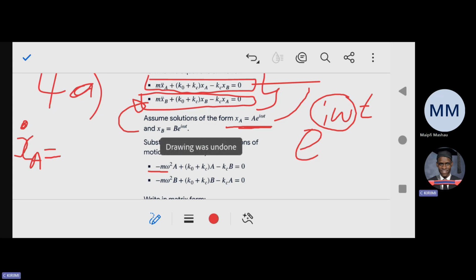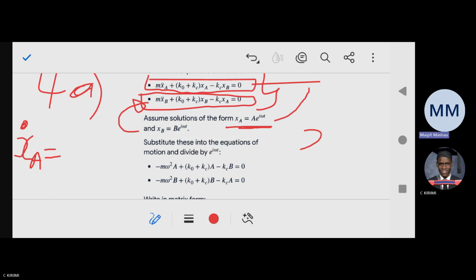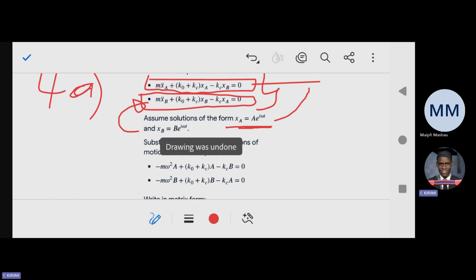So we are not going to differentiate again today, because I already differentiated. You use the exponential rule there, and that is how we are getting these values. So this is mass times acceleration and then mass times acceleration. They've replaced it with m omega squared. So it's coming from there. After you multiply and replace, we are also going to divide.